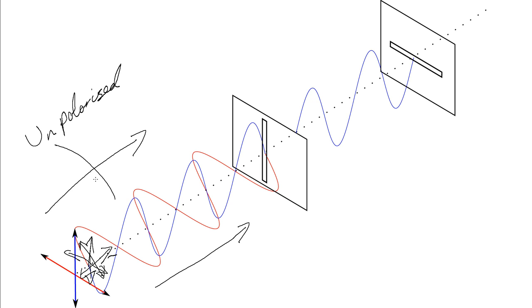So we start unpolarised, and then after we've passed through the filter, we become plane polarised. Americans tend to spell this with a Z by the way, or Z if you're going full on American, but us British spell it with an S. So this is basically all the polarisation is. We have an unpolarised wave that's got its oscillation directions in all sorts of directions, and then after we pass through some filter, we become polarised. So we oscillate only in a given direction.